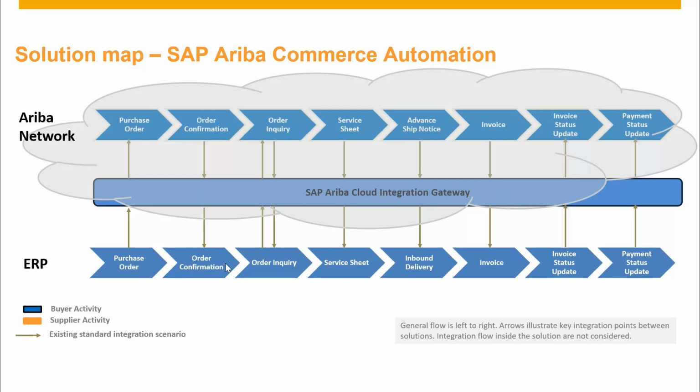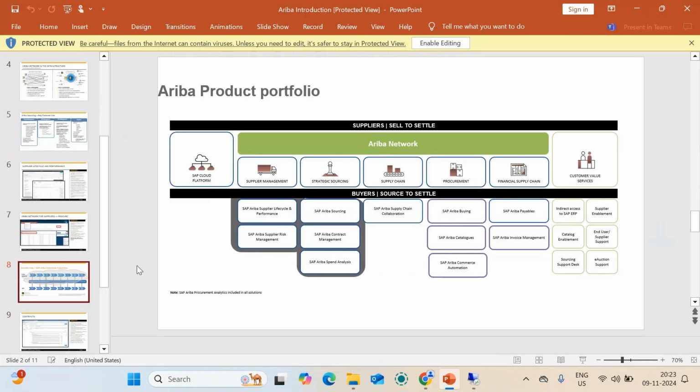We will cover all the settings for all these modules, commerce automation and supply chain collaboration, and you will see what settings you require for purchase order and how we will restrict our master data if you don't want to send some information to the supplier, for example your accounting information that you don't want to share. How to restrict that data, what the fields are, if you want to add an additional custom field, how you will do that additional configuration of your fields, how you will do the mapping for that in CIG, what the tools for mapping are, what the concept behind mapping is, how to enable these rules in CIG, and what fields we have to configure for these things. We will see and show you.